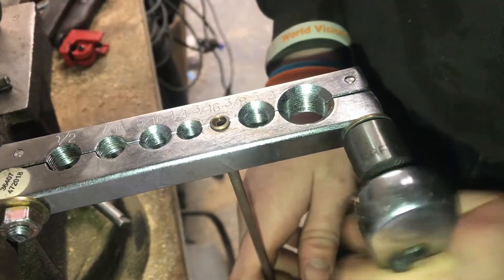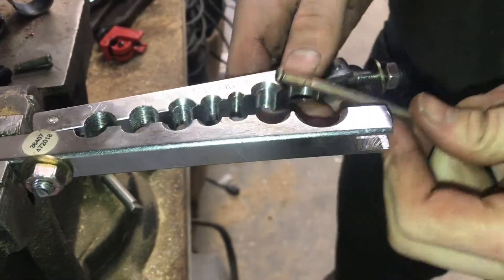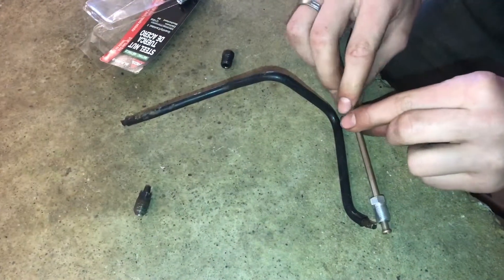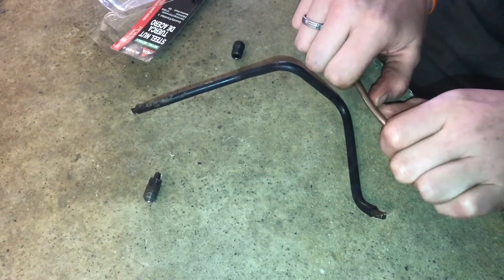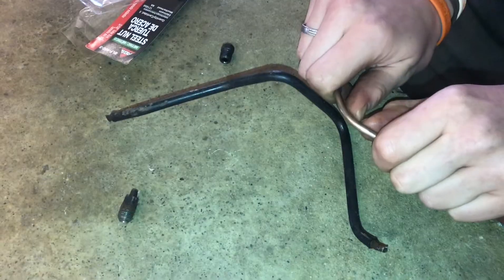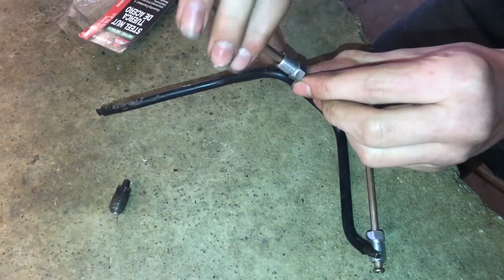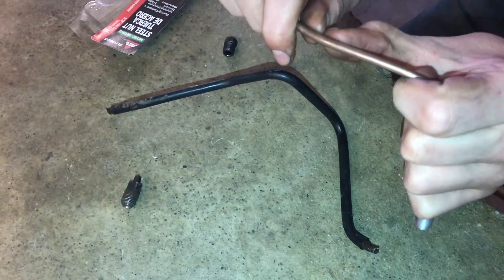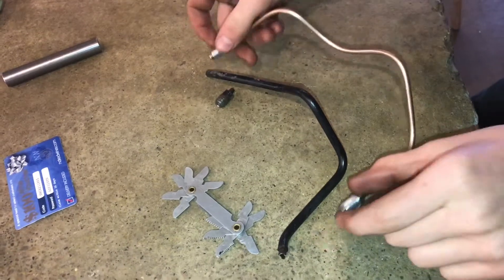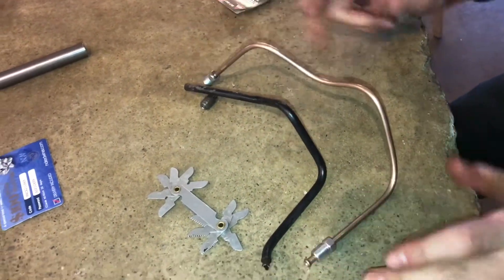We'll loosen these bolts up and swing this out to the side. You can see we have a nice double flare on there. Connect it up and that seat's really nice — I'm happy with how that turned out. Now we'll rough the bends in, and once we get it on the car we can really get it to the right bends. Just bend this really slowly and carefully, being careful not to crimp the line. If you crimp it, that's the end — you've got to get a new line. Before you start bending, make sure both fittings are at the ends because you aren't able to get the fittings through the radius. If you have a fitting in the middle you'd have to unbend it, so make sure the fittings are at the ends before you start bending.